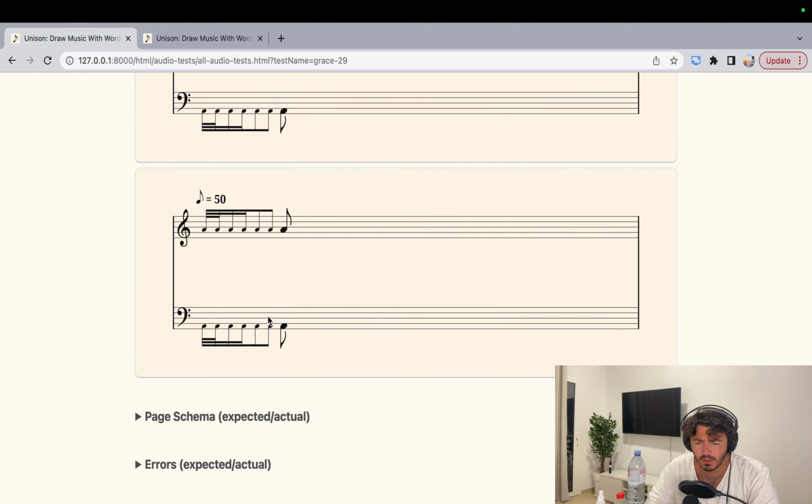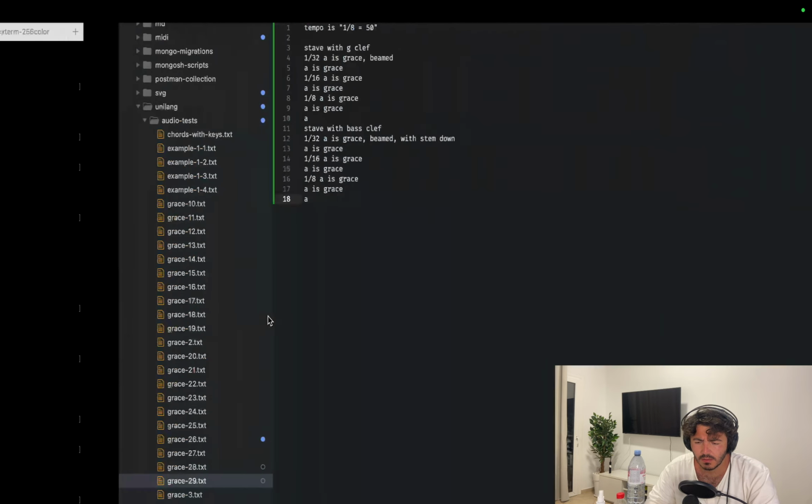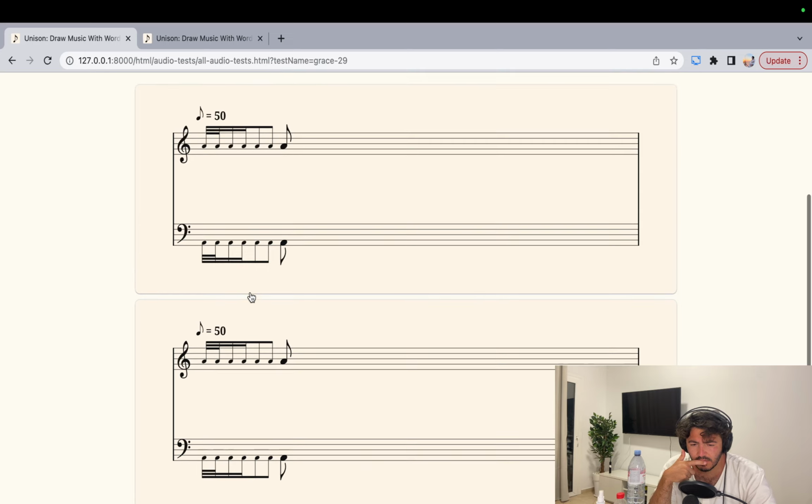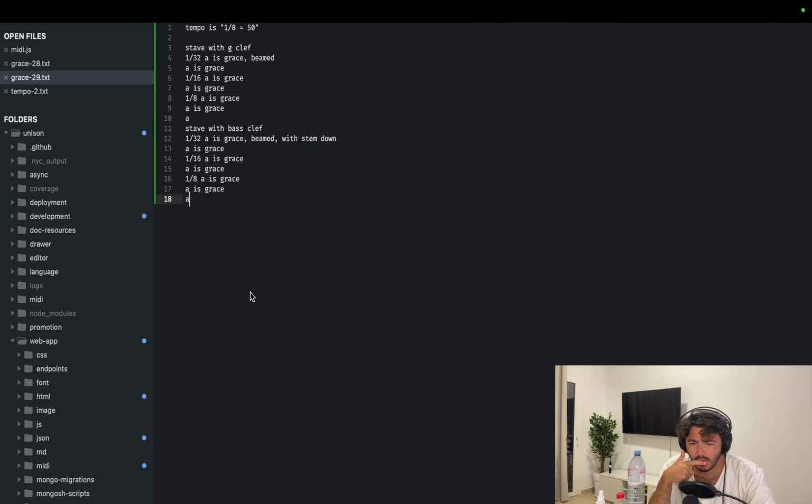Okay. Huh. So to me, it seems like the tempo thing doesn't apply for... it's supposed to work for both of the staves, but it does not. I don't understand what's going on here. Oh right, of course. For some reason I copy pasted the wrong thing.